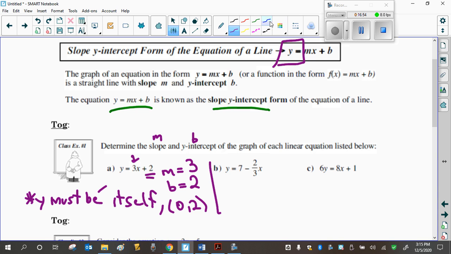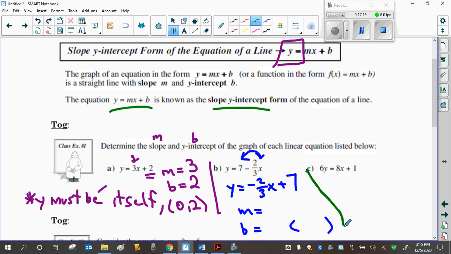We're supposed to do this one together. I'm going to just rearrange this. So it has to be the x part first. Okay, it's y equals mx. So I'm just going to rearrange these terms to make it easier. And you go ahead and give me the slope and the y-intercept. And here the slope is the number in front of x, including the sign, so negative 2/3. And 7 is the y-intercept, 0, 7.